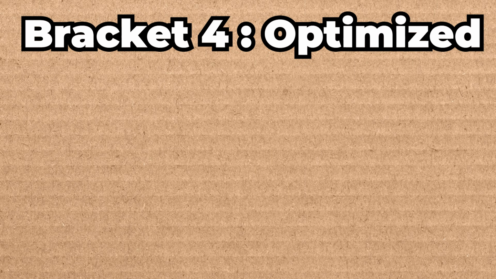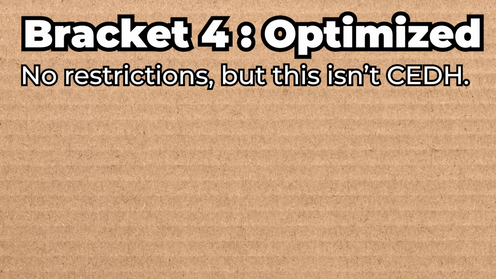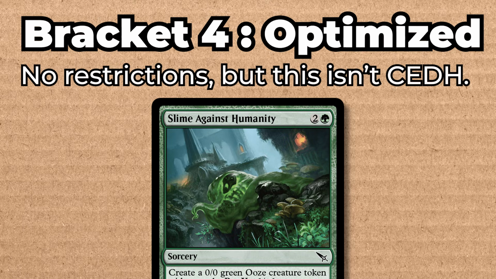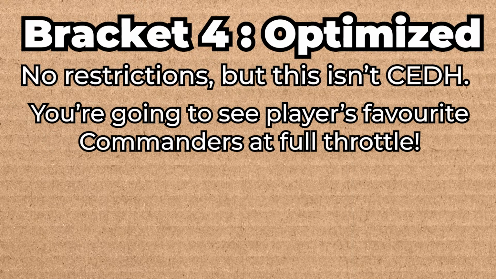On to bracket 4, Optimized. Here is the first of the 2 competitive brackets. Expect decks in this bracket to focus mostly on winning. But that's not to say someone's Slime Against Humanity deck won't become a force to be reckoned with. Powerful versions of players' favourite commanders are to be found here, as opposed to tournament and meta decks, which can be found in the final bracket.